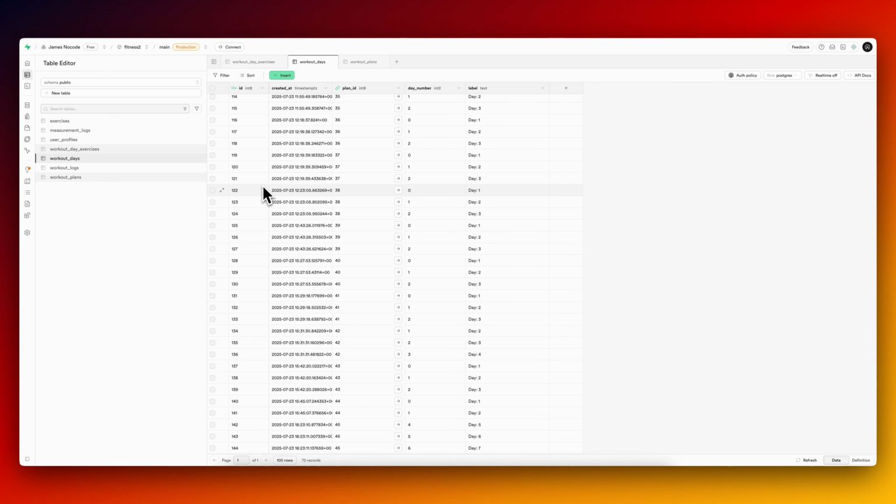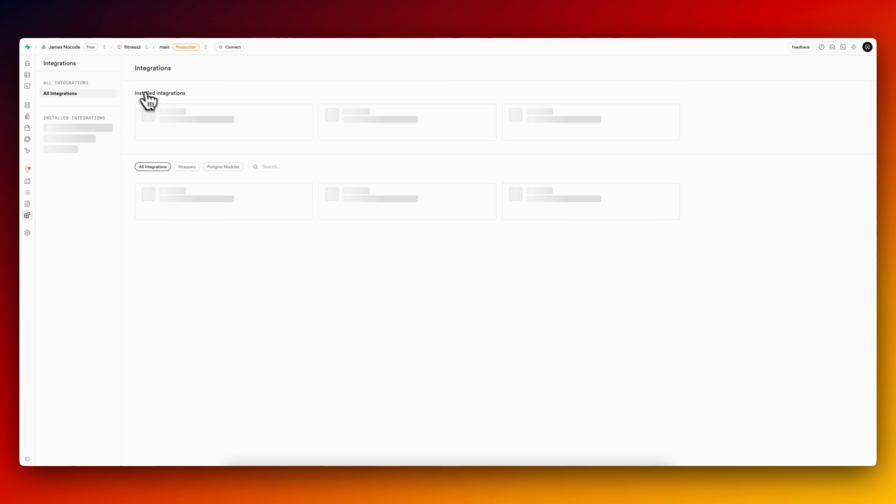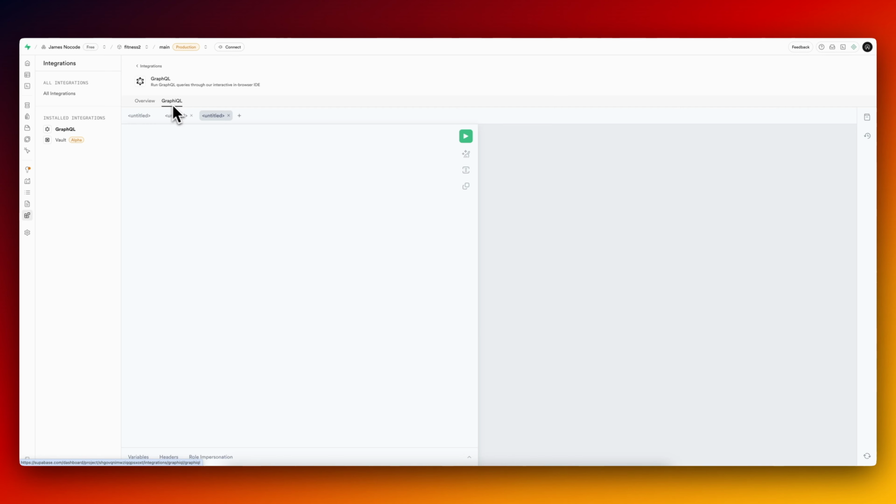And so we need to create a GraphQL query that will display the names of the exercises, but also inside the exercises, the actual sets, reps, weight per exercise. Okay? So there's lots of things happening, and you can create a view to do all that, of course, but it's a lot more interesting to do it with GraphQL, okay? And so let's go ahead and jump into our integrations in GraphQL, okay? And come over here. And I have here prepared a kind of a query that we can start working with.